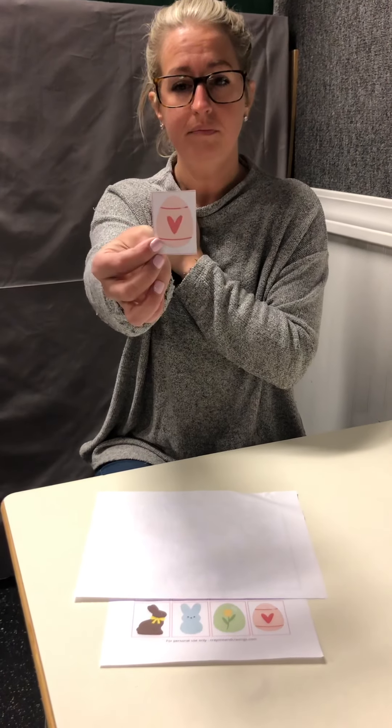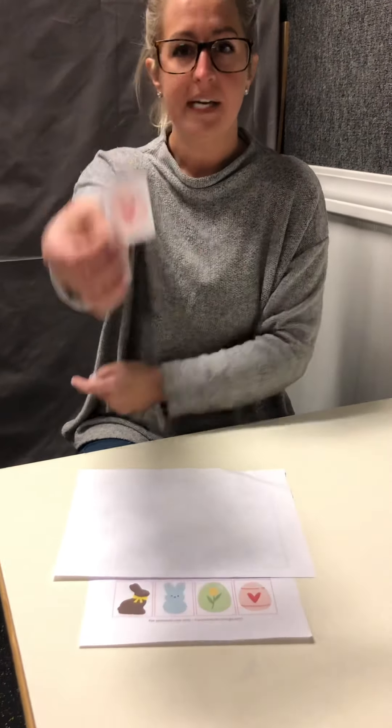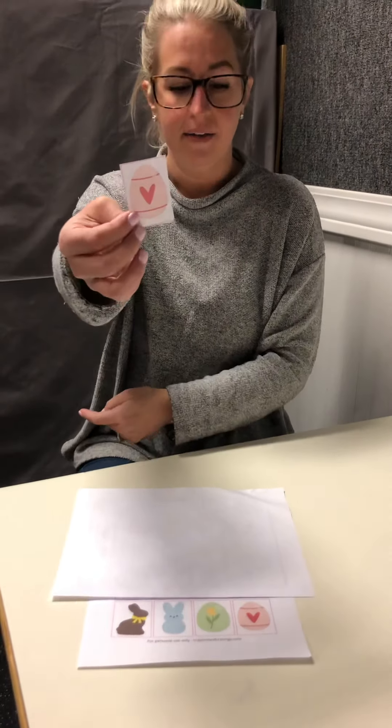Make sure the other rows are covered. What you'll do is hold up and say, "Look, I see an egg and this egg has a heart on it. Get egg." So you're just going to hold up one picture. Provide the prompting strategies needed — that we've talked about in all of our previous videos — in order for your child to get the egg.